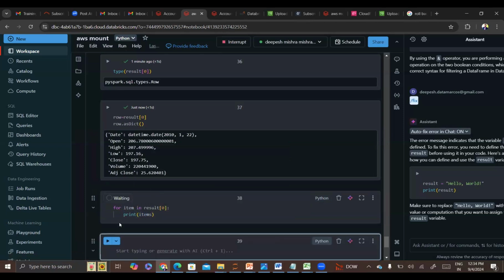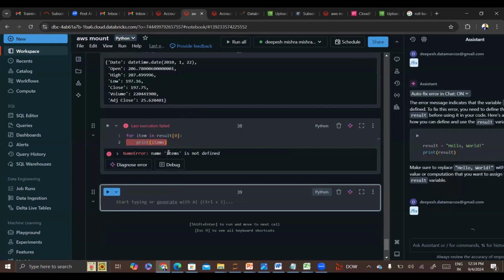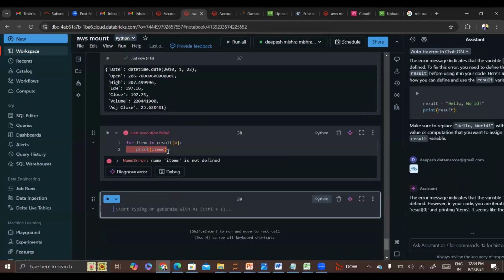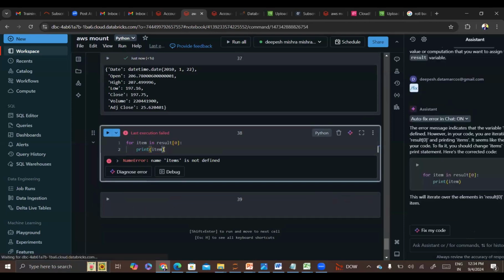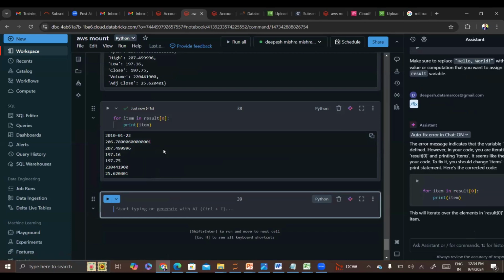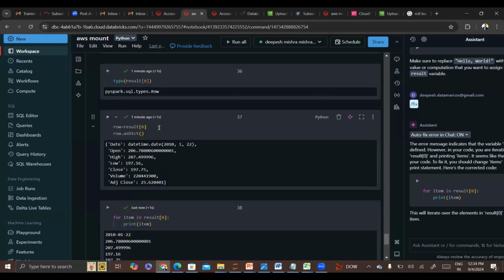These are the values of it. Can you see that? Okay, the basic understanding.